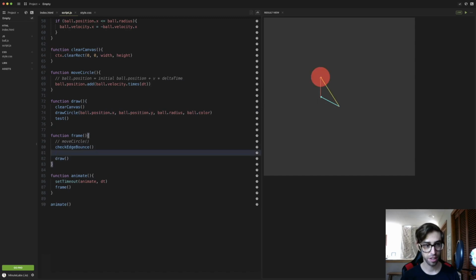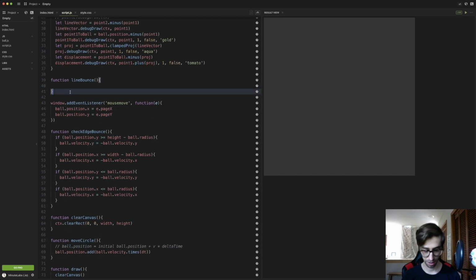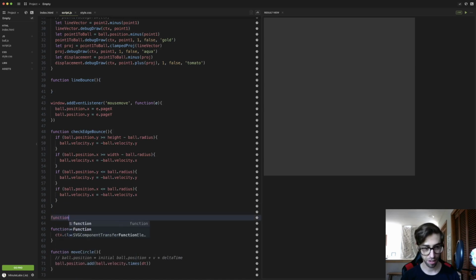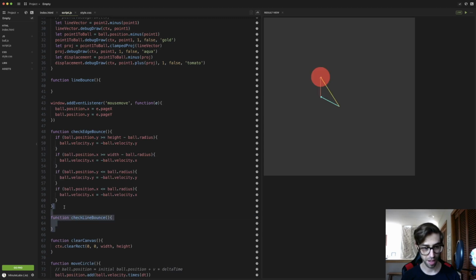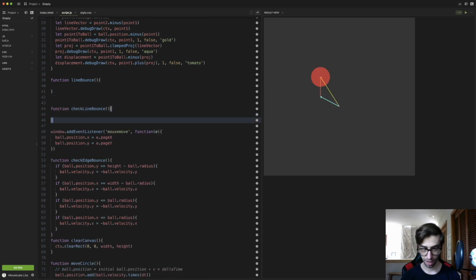We should check line bounce. And I can make a check line bounce function. Actually, I'll move that all the way up here. And the check line bounce function should do a line bounce, and we should give it a line.